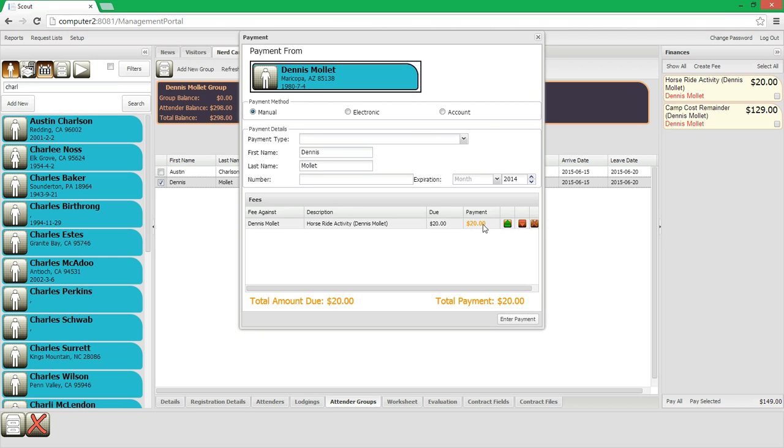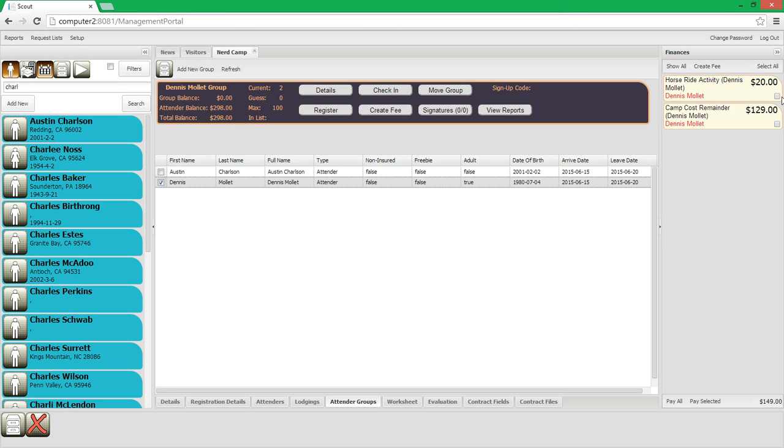So you'll be able to pay this $20 amount due with a payment. Also, once you've done that, if you want to pay another fee, you can just drag that other fee right into here, and then now you've got both fees available in the same payment. The other way to do that is, of course, you can just check these boxes and click Pay Selected, or even if the boxes aren't checked, you can click Pay All.